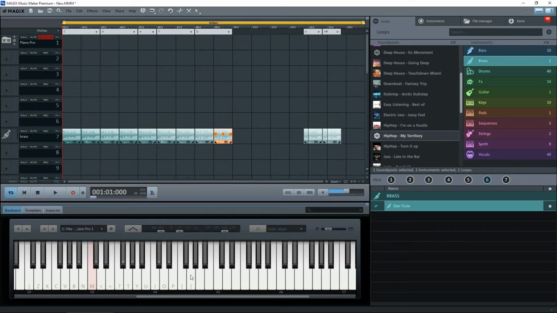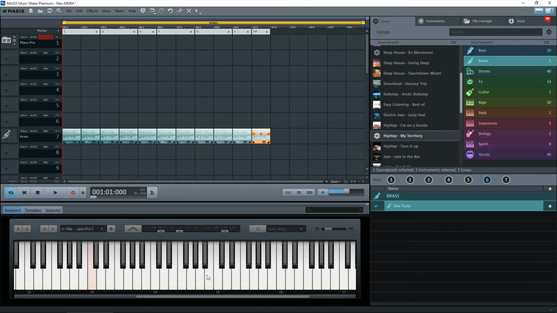And after G and G sharp, we need A. And here is the A. Click on that object, we'll drag that one to there. And after the A, we want A sharp. And surprisingly, Magix has decided that it's going to use an A sharp there. So we'll just drag that one back.